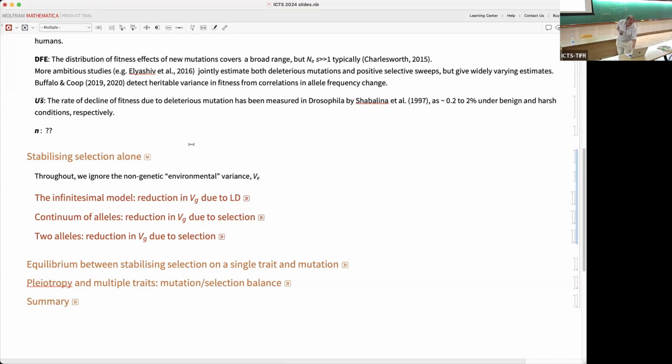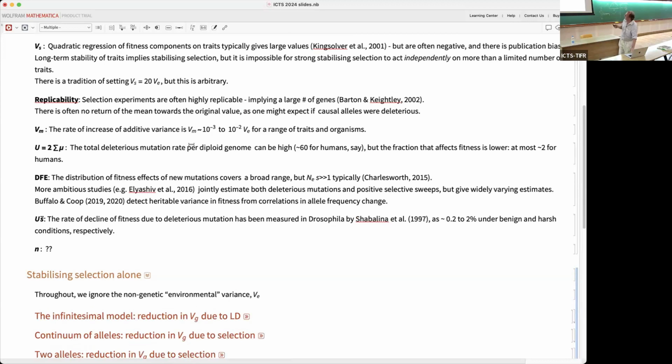Yes, you can just go up here. Well, not necessarily low. I think all these numbers are surprisingly high. So total rate of deleterious mutation per diploid genome is just counting the numbers of new mutations that appear in an offspring when you've sequenced the parents. So you just take trios as the most basic thing, sequence the mother and the father and the offspring, and count the new mutations. And you get a number like that.